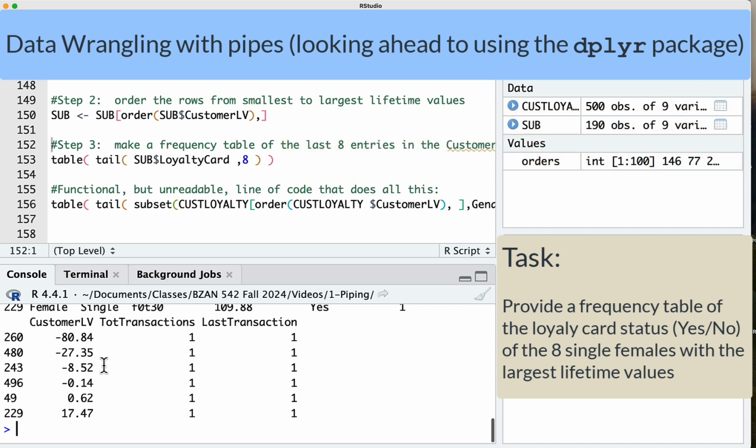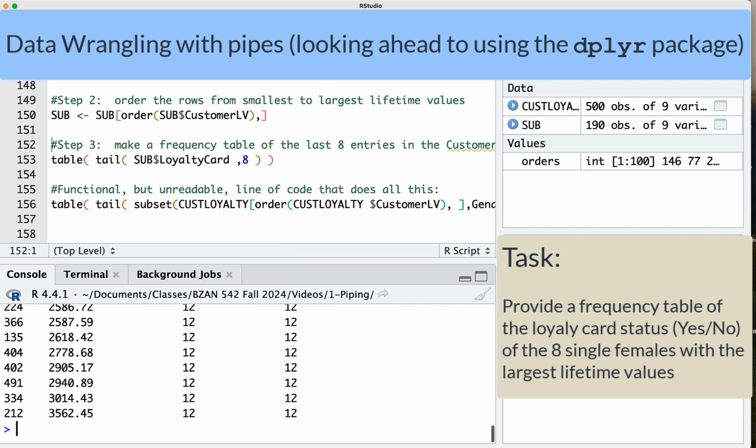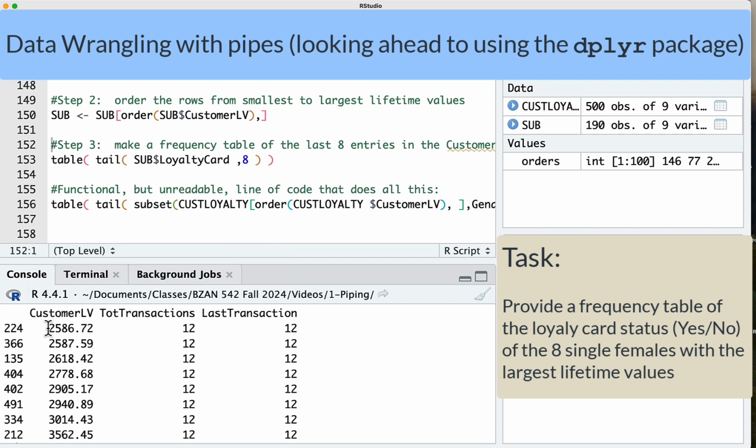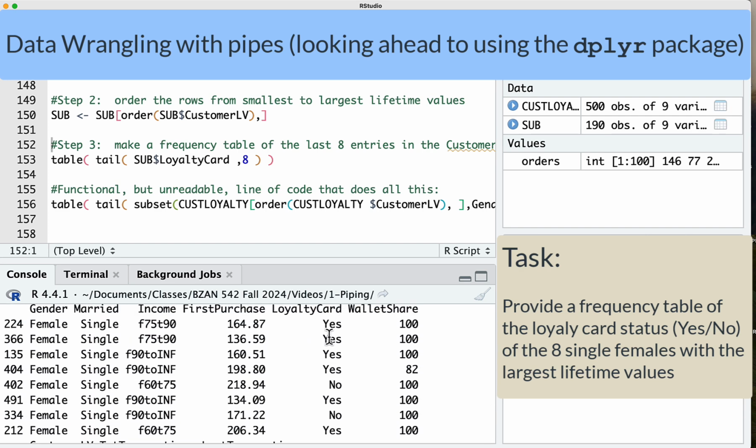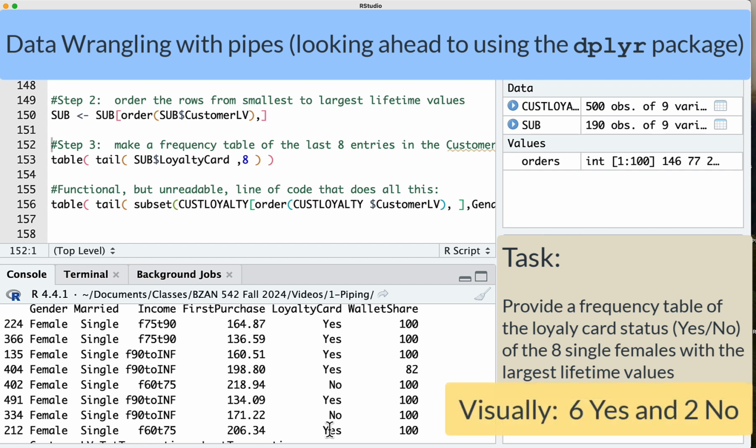So once we have that, actually, we could look, let's say, at the last 8 rows of our data frame. So these are the 8 largest customer lifetime values. And if we go and look at the loyalty card status, we see, okay, there are 6 people with loyalty cards and 2 people without.